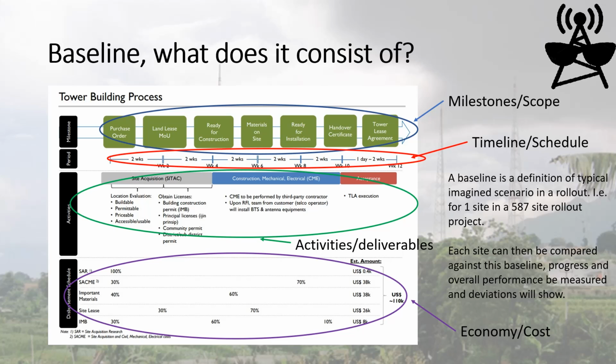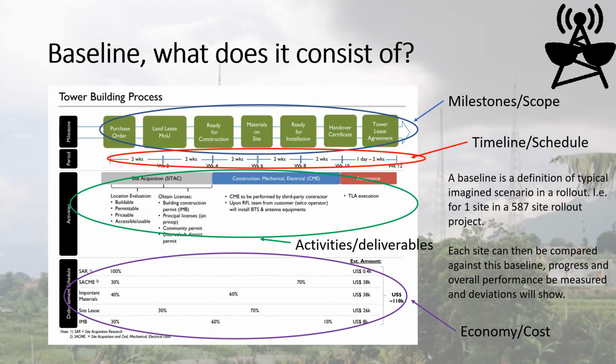For those of you who don't know what a baseline is, I have shown one here. This picture shows a one-shot picture of a rollout baseline. You can see that the milestones and scope are shown, the timeline is shown, the activities and deliverables for each milestone are shown, and you also have the economy and cost that is connected to each milestone.